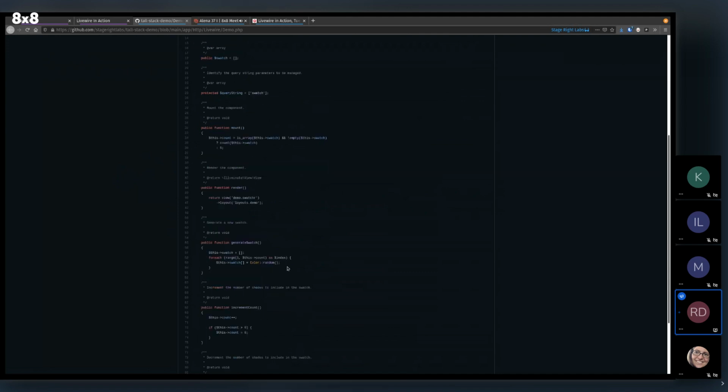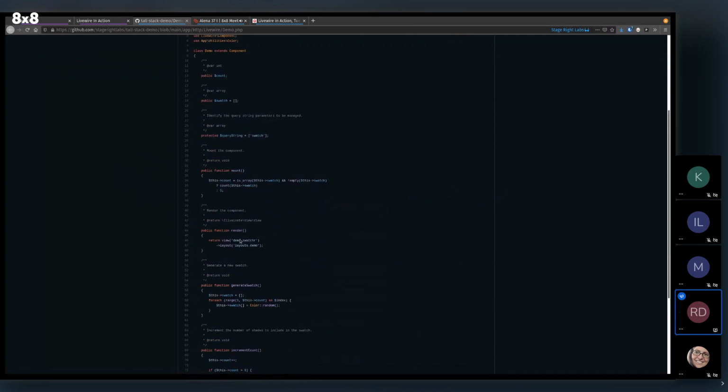And the interesting thing is that this render method is essentially dynamic. Every time you ping the Livewire backend, it will rerun that render method. So if you set it up so that you were creating new model instances by hitting a button on a page, every time you click the button, it runs the code to generate the model, and then before we return our response, it reruns the render method and sends that HTML back as part of the payload.